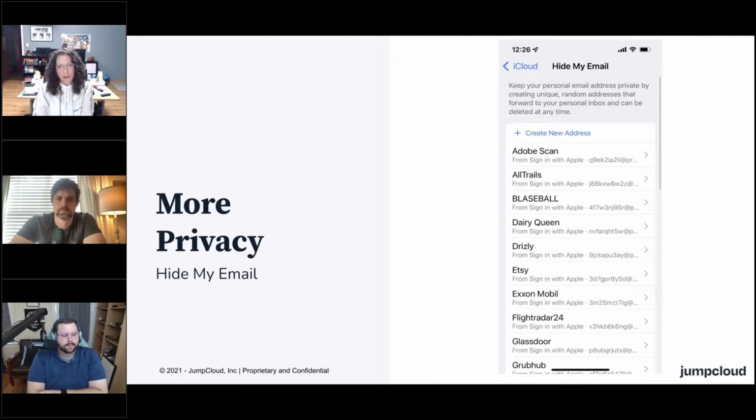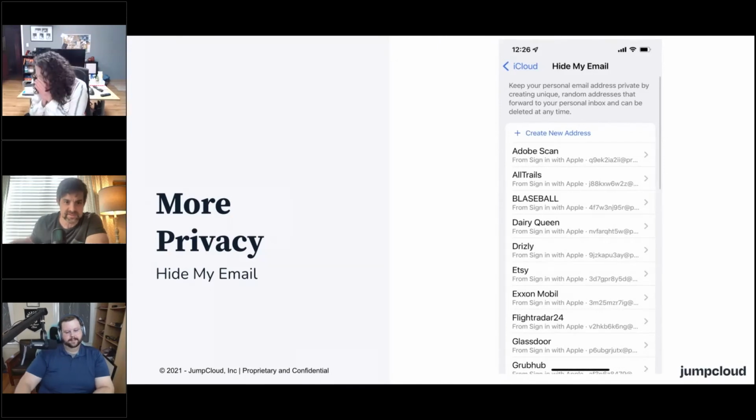All right, more privacy. Who doesn't want more privacy, right? I definitely do. And yeah, email spam. I mean, spam's gotten better, but just from a high level, what does this mean for end users? You can create a temporary email address that's tied to your iCloud account that's awesome for newsletters, shopping lists, things like that. This is not a new technology, plenty of people have had this forever.